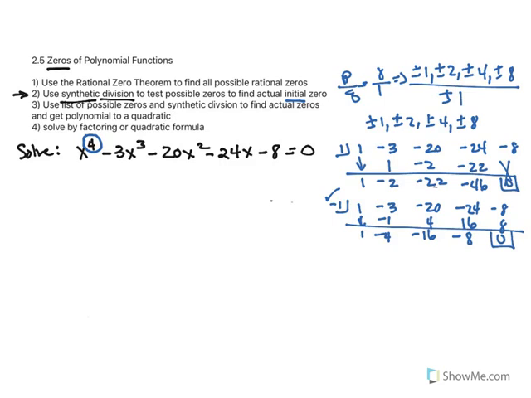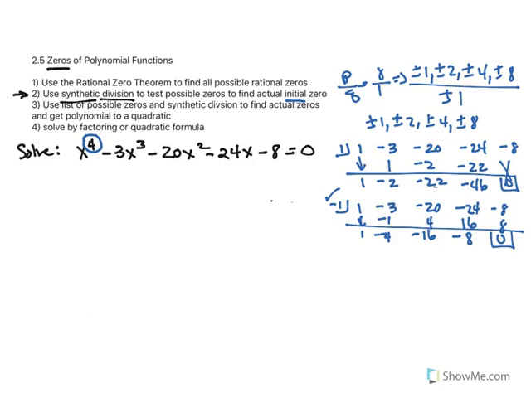So if you look, I have 1, -4, -16, and -8. Remember from the previous section I told you, you'll always know when you're ready for quadratic because what will you have? ABC. I don't have ABC. Look at this. I still got a -8 sitting there, which means I'm not ready for quadratic form yet. So I'm not done.